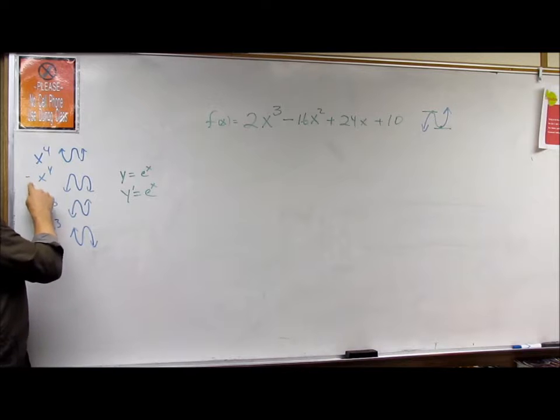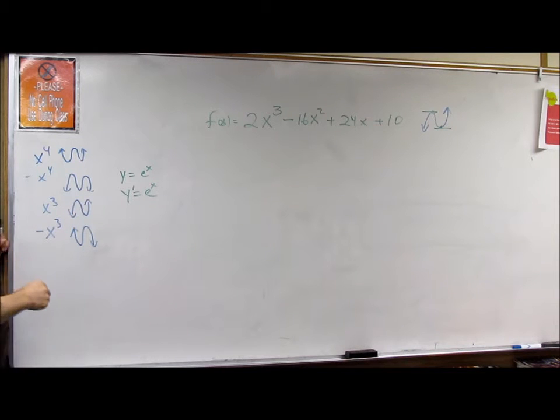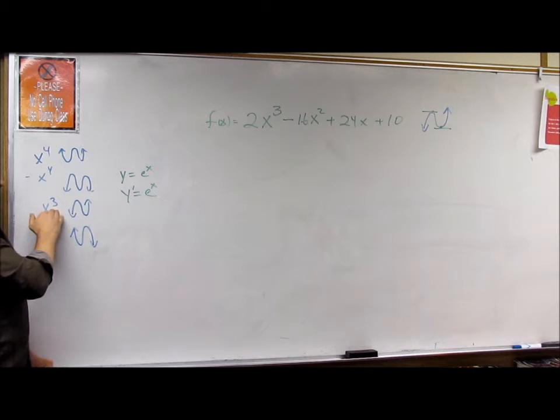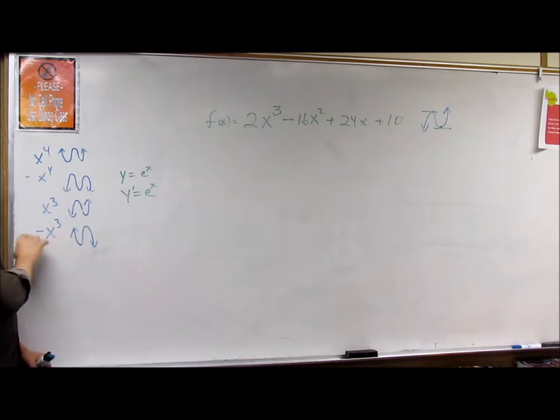But when it's a negative, it's going to end with a frown, and so I know that it looks like an M. With an odd degree, if I have 3, then I know if it's positive, it will end with a smile, and in this case, begin with a frown. Okay? And then, if it's a negative cube, then I know that it ends with a frown and begins with a smile.